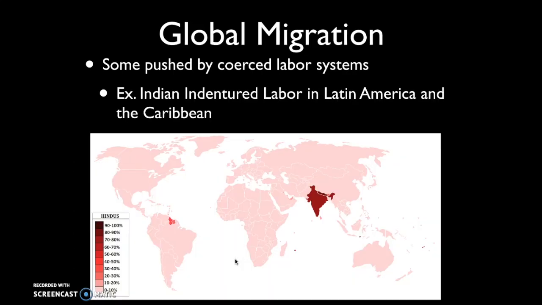parts of India. And so you have this significant number of Indian laborers, indentured laborers, so leaving on an indentured contract, and signing and agreeing to an indentured contract to work for a certain period of time. And then many of those folks then ended up staying. So for example, that is why we have in this particular map, which shows the percentage of Hindus worldwide, a significant portion of Hindus living in Guyana, which was a British colony. Oh, and by the way, India also a British colony. And then others like Suriname and French Guiana, Suriname a Dutch colony.